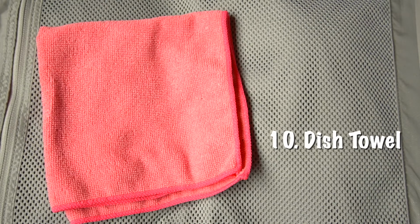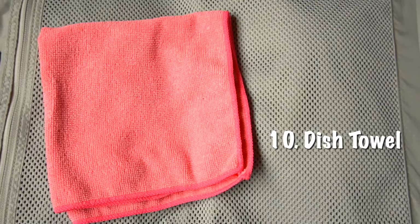So if we have wet ones at the end of a stay and we're moving on that day, we just put them in the dry bag. We found that a lot of Airbnbs also don't come with dish towels for the kitchen. Sometimes we like to cook, and so it's nice to be able to dry dishes or just have a hand towel to wipe your hands on instead of having to use paper towels. So we carried one of these microfiber cloths with us.